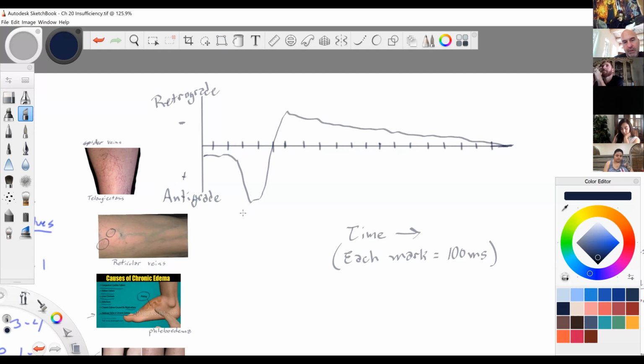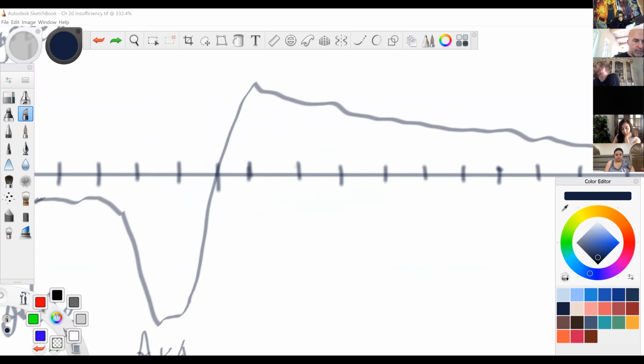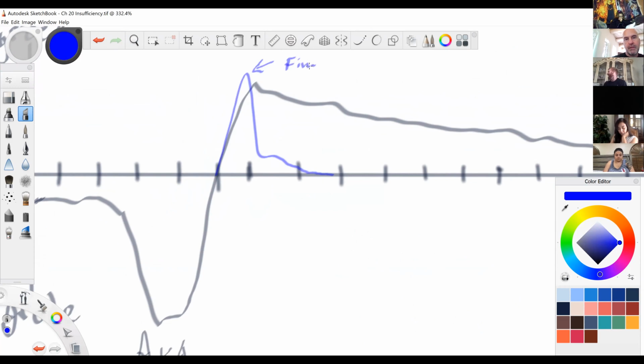So anyways, right here, what's this? Of course, this is an augmentation, and then reversal. Now, always, no matter what vein you're looking at, if you see this, that is bad. That is reversal of flow, and it's too much. If we were to see instead, closer here, if we saw this much, that's fine. We don't care about little milliseconds of reversal. That's totally expected. It's the longer time frames that we're worried about.